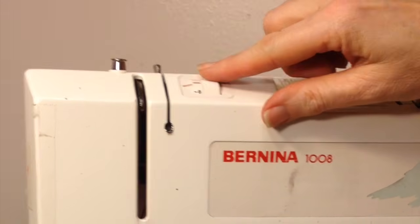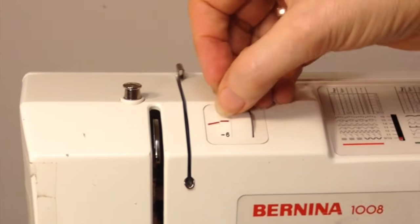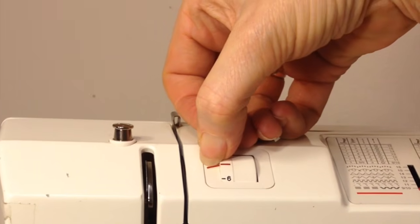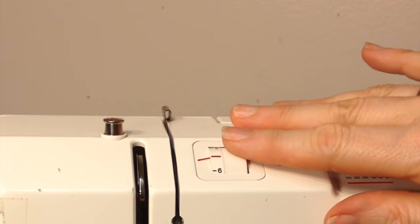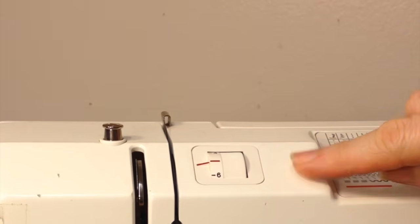This dial is the tension dial for the upper thread. Generally speaking, we want the red line on the dial to match up with the red line on the machine. There might be some instances where we loosen or tighten the thread tension on the top, but mostly we want to keep it right there.